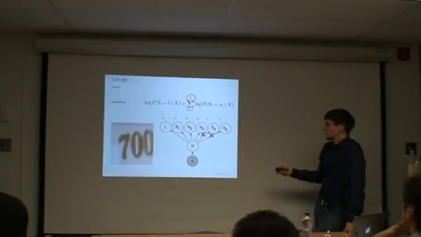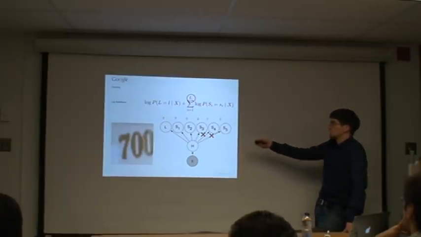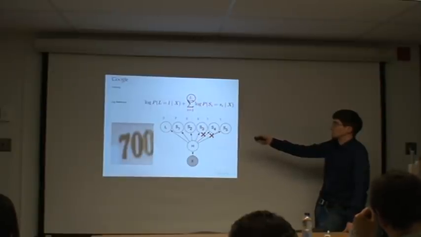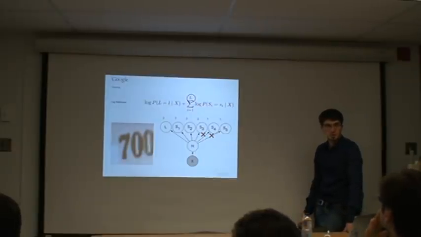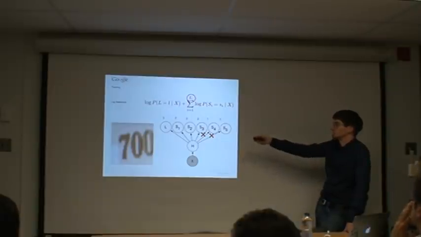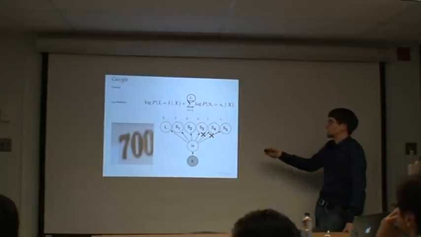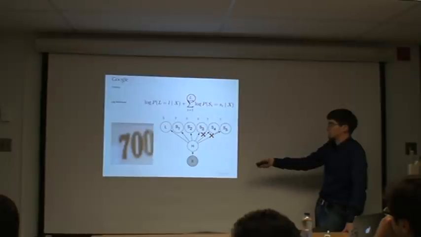The way that we train this is we just write down a log likelihood for the sequence as a whole. The way that the log likelihood looks is you evaluate the log likelihood of the length, and then you sum over the true length in the data set, the first L positions that have been labeled. So at train time, you don't need to rely on the model's estimate of the length to figure out how long the sequence is. You can just use the label in the data set. And you simply don't backpropagate anything for the digits that aren't used. So here, there's only the first 3 digits being used.